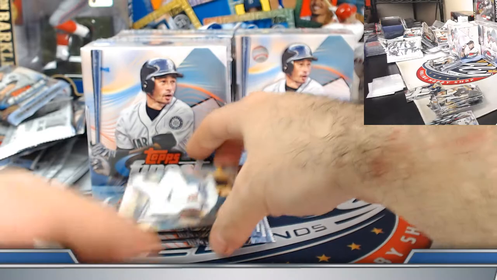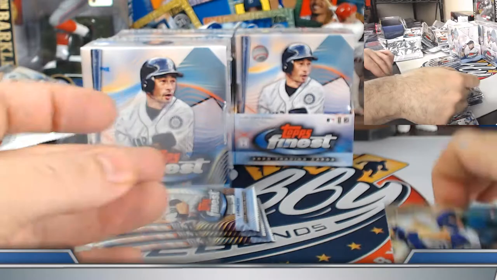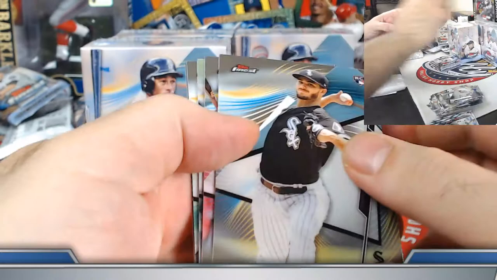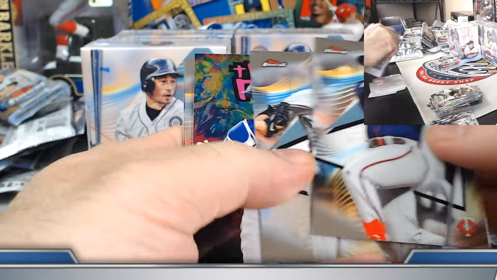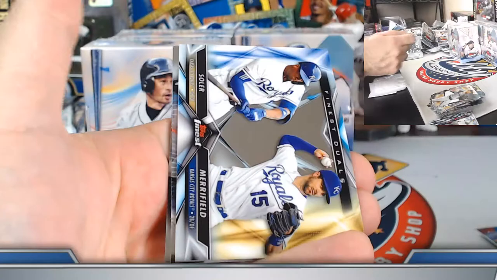Dustin May, bazooka action as well. Toro, rookie refractor. Will Smith, the man. And our last pack of case number two. Finest Duels, Solaire and Merrifield. Or box number six.